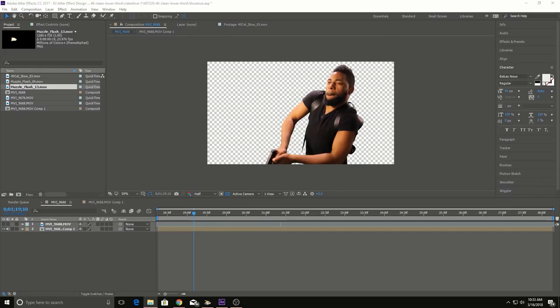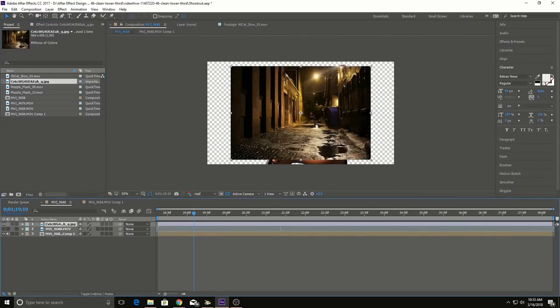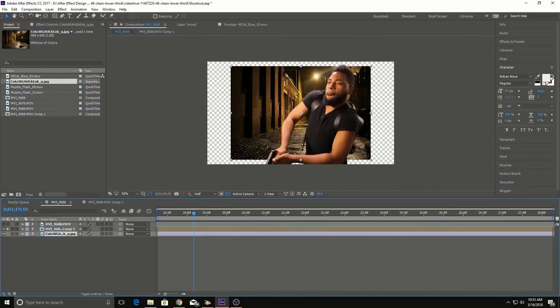So now it's time for us to throw in our background. So what we'll do is, I have a picture of a dark alleyway. Just drop that in. So now that I have this picture of this dark alleyway, now I can just drop this in. Size kind of does matter. Size does matter in a sense. You do want to make sure that the resolution of the picture is pretty high, but in this case, for what I'm gonna do, it doesn't really have to be, because I'm gonna be throwing an overall blur on it, so that way it gives a little bit more depth of field, give it more of a natural camera look.